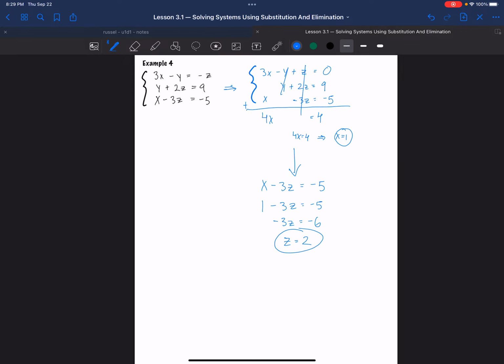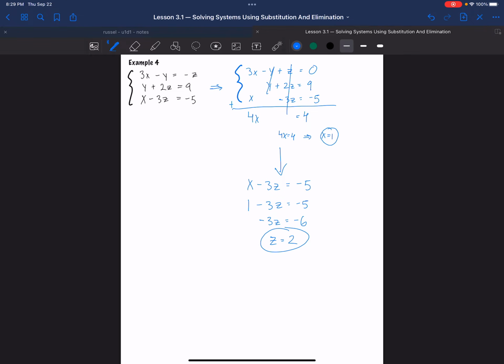Awesome. So far so good, right? I found x, I found z. And now I have a couple options. My options have opened up. I found x, I found z. I could substitute x and z into the first equation because x and z are now known, making y the only unknown. The other option is to substitute z into the second equation. Then I don't have to do as much math with x, so that's what I'm going to do. But both methods will solve for y.